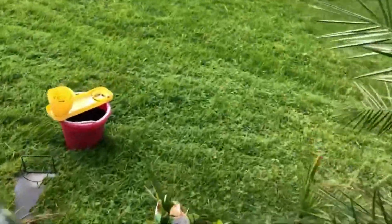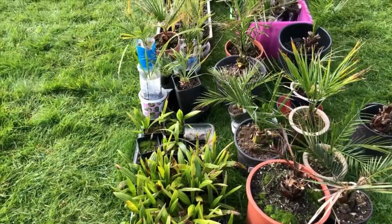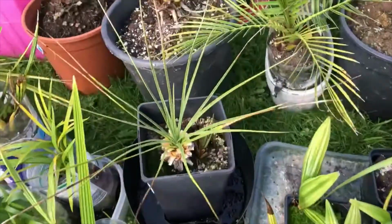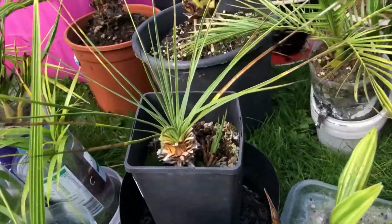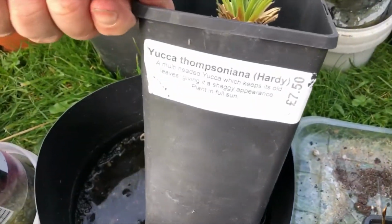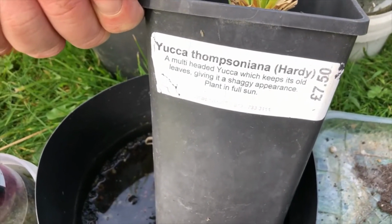Add this to the pile of things that aren't going back in. Now this yucca rostrata was kindly given to me a few years ago, but I haven't done a very good job looking after it, as you can see. Or actually, is it a Thompsoniana, perhaps.